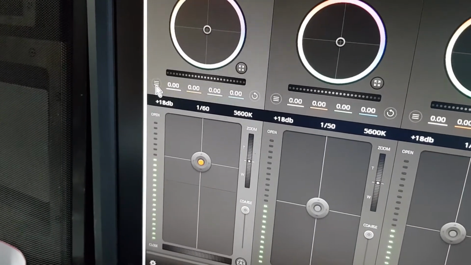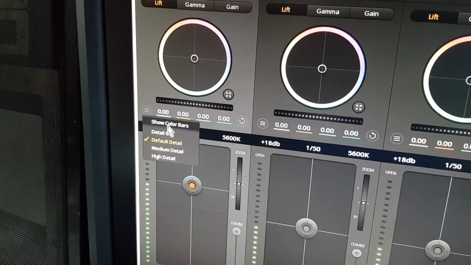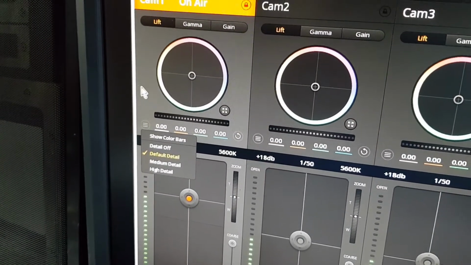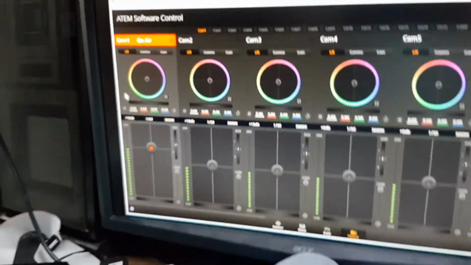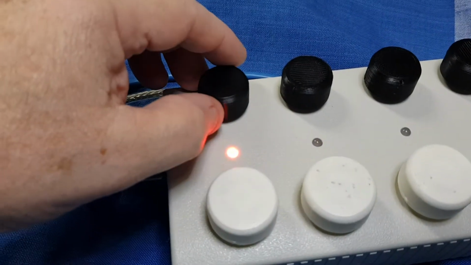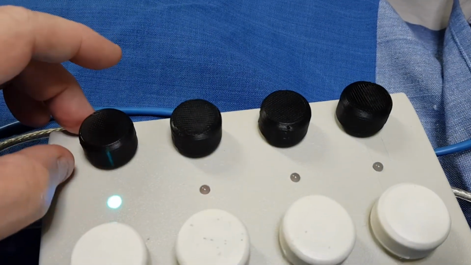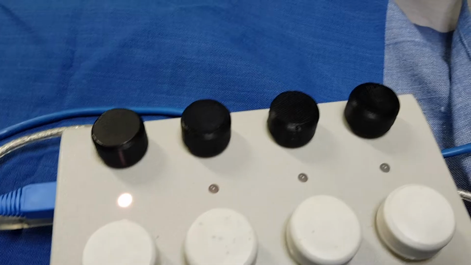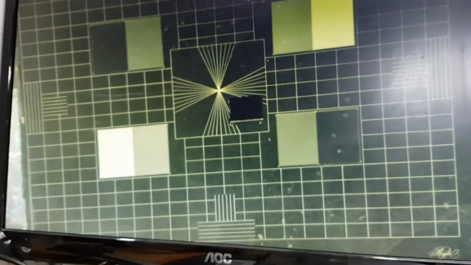I'm not quite sure why the software engineers for ATEM did it that way, but the same applies with the detail. If I go back to detail on here, which is one knob back, there you go, detail, which is white flashing. As I turn the detail up and down, I don't know whether you'll see it on here or not.